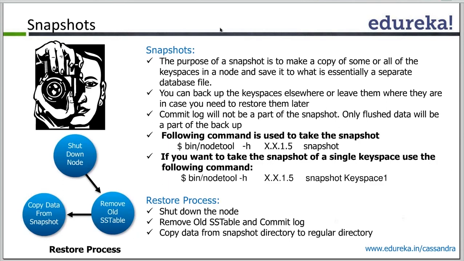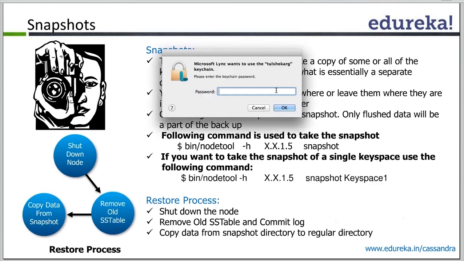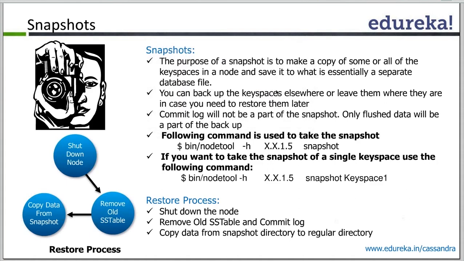Say you restore a 1 hour previous snapshot. That snapshot will be out of sync with a set of data, right? So that data will get synced up in a shorter time. Now assume that you don't have a snapshot. Then it has to sync up the entire data from the other replicas in the cluster. That takes longer, which is why snapshots are very, very useful. And the way you take snapshots is using just the snapshot keyword for the entire node, or you can take it for a single keyspace using the keyspace name followed by the snapshot keyword on nodetool.